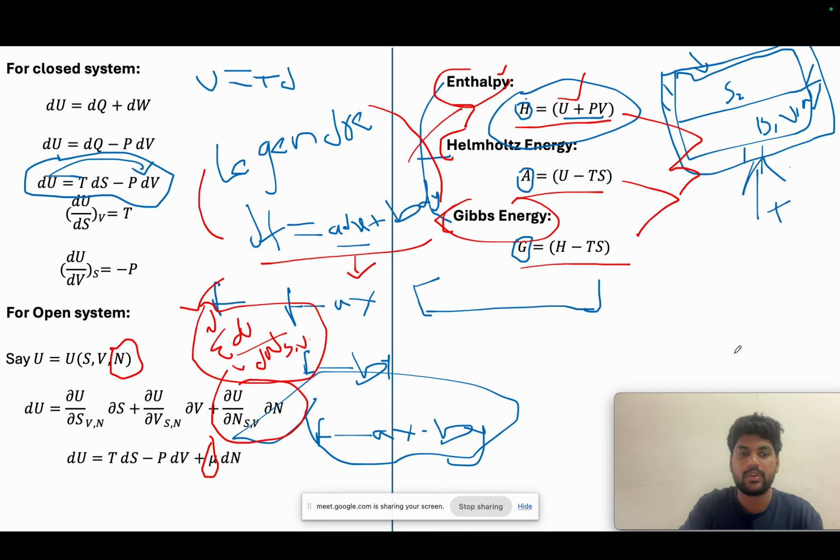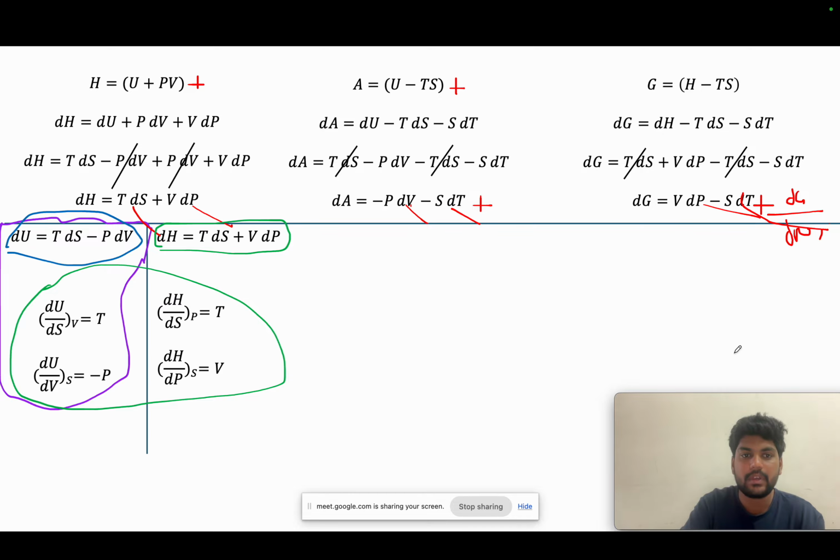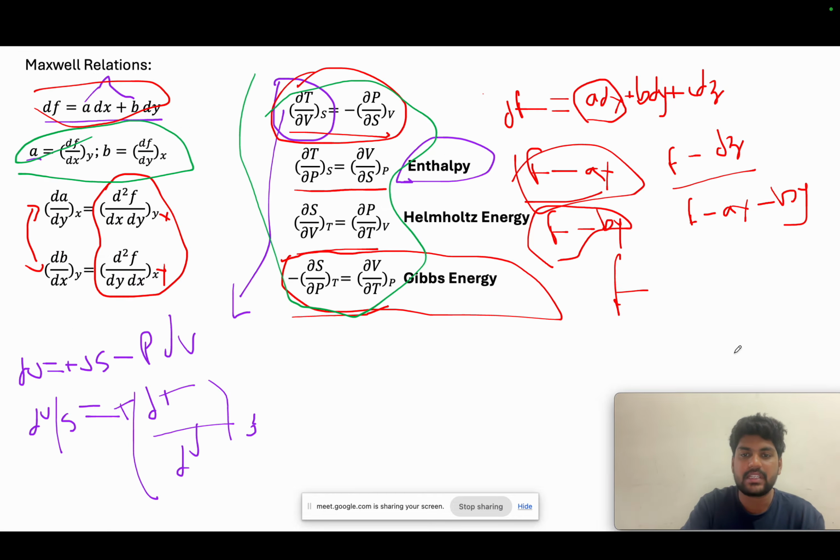In the open system, here we have a thin barrier between the two systems. Then we have these relations, the Maxwell relations, and I have posted a small PDF in the drive folder on how we can derive the Maxwell relations and how the reciprocation formulas are used. I have mentioned it here: df equal to a dx. If you have some function f of x, y, z, how can we differentiate to get the enthalpy, Helmholtz and Gibbs energy. That's been given nicely in the file, so if you want, you can go through that drive file.